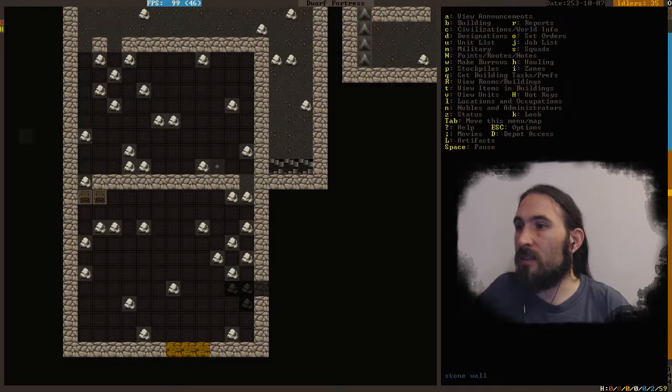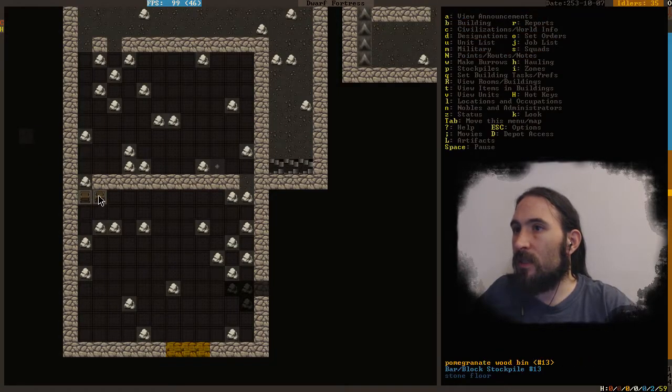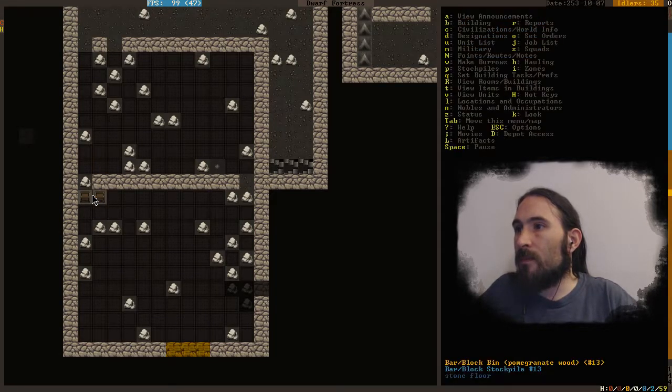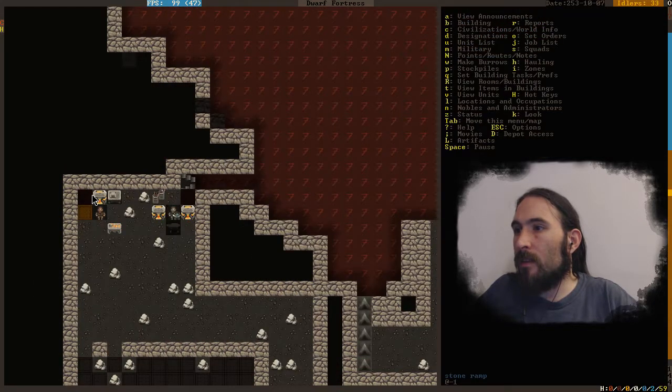This bin's empty. Or is it? Let's quickly check. Yeah, it's empty. Okay, so it can't be the metal bars. It must be the gems then.